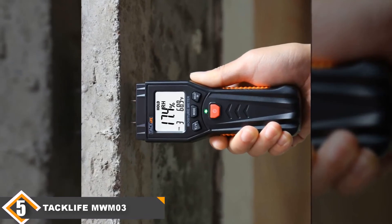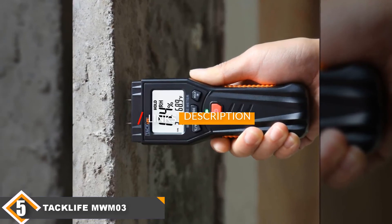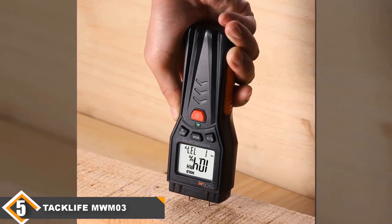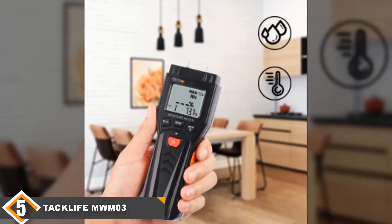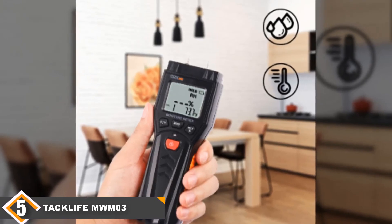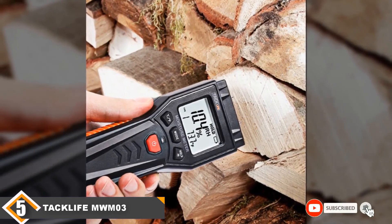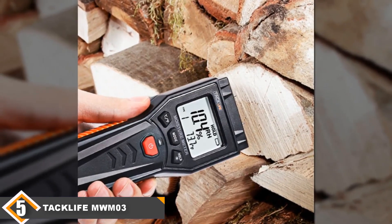Finally, at number 5, we have the TacLife Moisture Meter. With an excellent accuracy range of 2%, the TacLife Digital Moisture Meter provides reliable measurements in up to seven different types of wood and building materials. The backlit LCD helps you see your measurements in the dark, and the built-in flashlight adds another level of convenience. A dedicated button switches between temperature units, a nice feature we hope to see on more devices. For the price, you can't ask for a whole lot more from a moisture meter. That said, we would have liked to see an audible alert as well as a greater range of materials that can be tested. Despite this, we think it's a very competent meter overall.